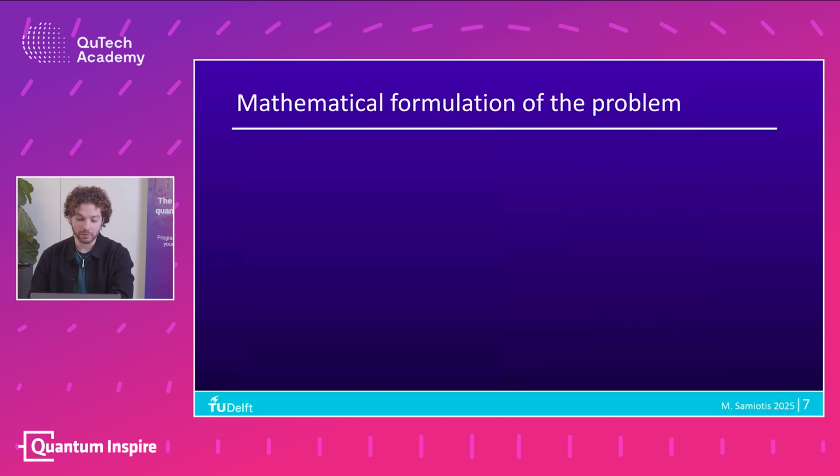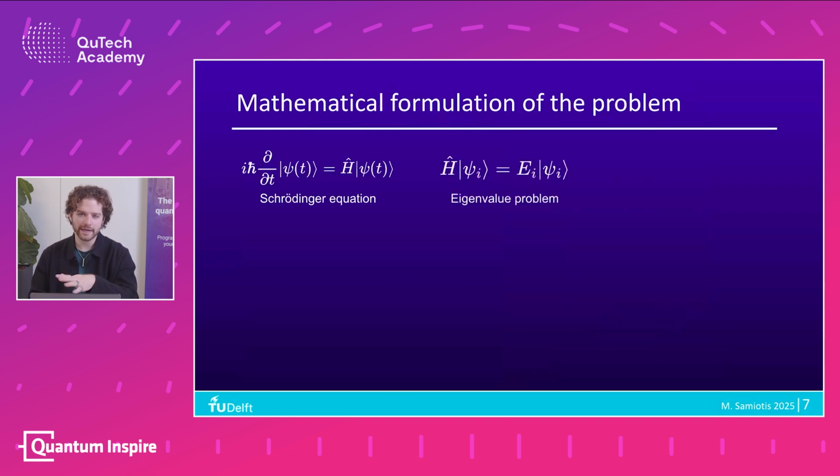How do we formulate this problem? In quantum physics in general, we start with the Schrödinger equation, and this equation governs the dynamics of any closed quantum system. We have 2 sides to the Schrödinger equation when we talk about solutions. We first have the eigenvalue problem, where we basically solve the Hamiltonian of the system for its eigenstates and eigenvalues, which means that you get the energies of the Hamiltonian and the states that correspond to these energies.